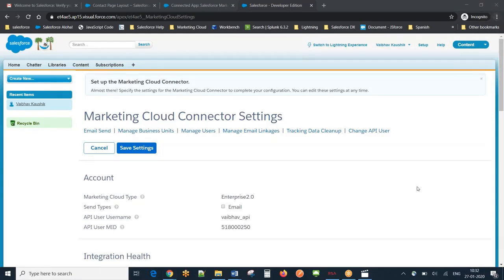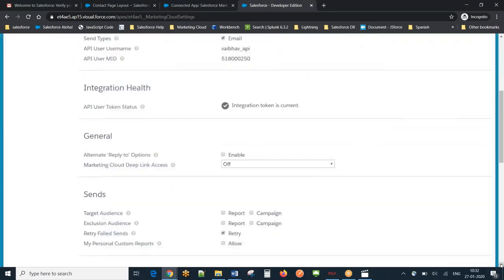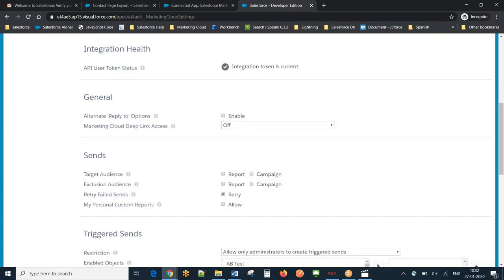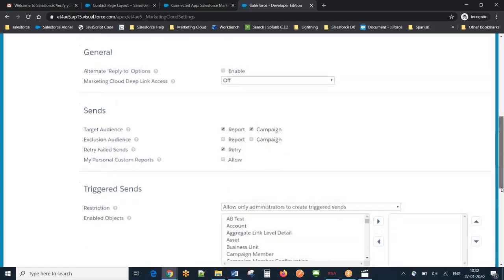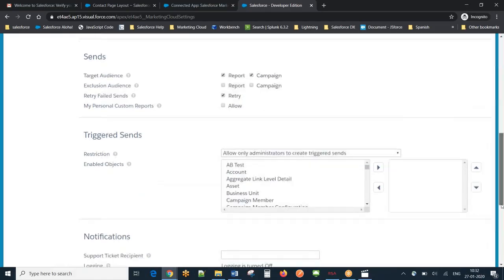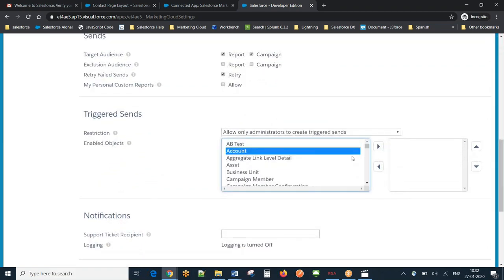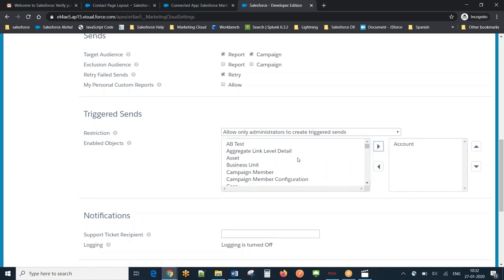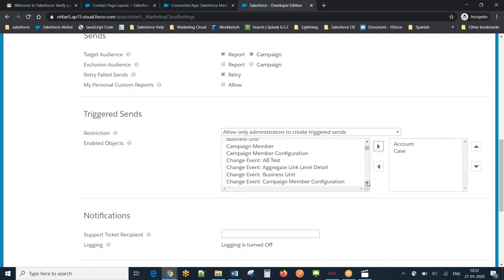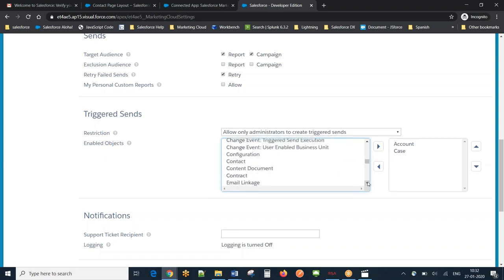Here we also need to do a few modifications. If you want to send out an email, I check this box. Most of the settings you can leave empty, but right now I'll choose the target audience, the people to whom I can send these emails. If you also want to add an exclusion, you can define it, but our purpose right now is to send, so I'm not going into that part. Enabled objects you can definitely use; you can choose a few objects out of it if you want to. Majorly we use account, case, contact, and plenty more, but I'm just choosing a few for the purpose of where exactly I can send trigger sends.